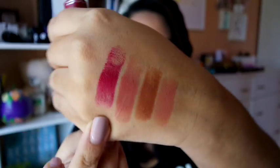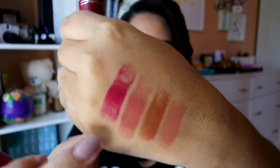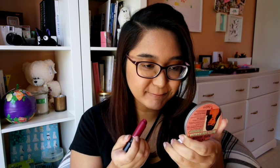I think I have a lot of colors that are in that same family. And you can see it's caught a little bit at the back of my hands, but again, it feels different on the lip, so just bearing that in mind. Now I'm going to try this with darker, more pigmented colors. I like to just pat them on and see how that goes. That is so pigmented. I think that will look so pretty as a stain, and then I'm just gonna go in and fill in the rest of the lips.